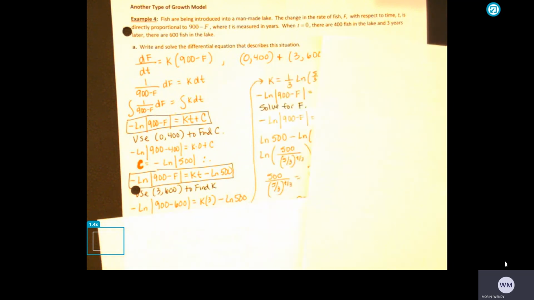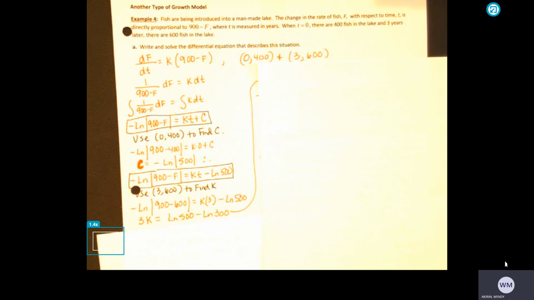Again, I'm going to move the natural logs to both sides. I chose to add the ln of 500 to this side because this is the ln of 300, the ln of 500. This is bigger than this, although it really doesn't matter. The natural log of 500 minus 300. Again, using your log properties, that's the 500 divided by 300, and that's where the 5/3 came from. So there's my k value.